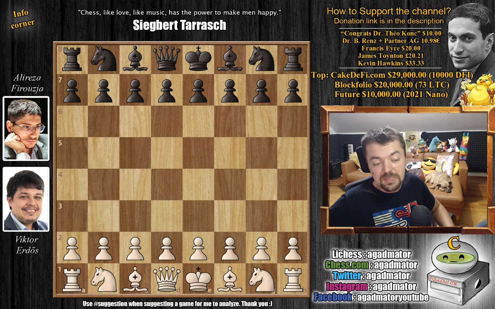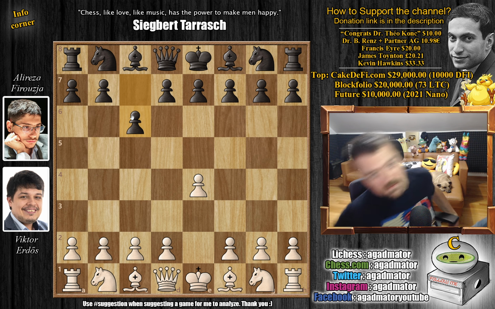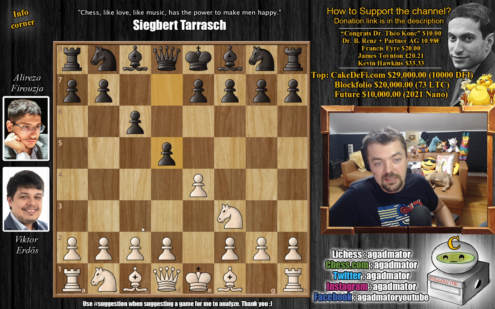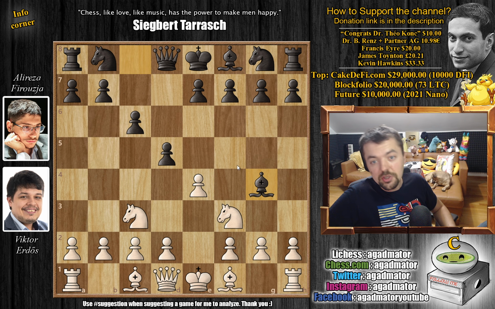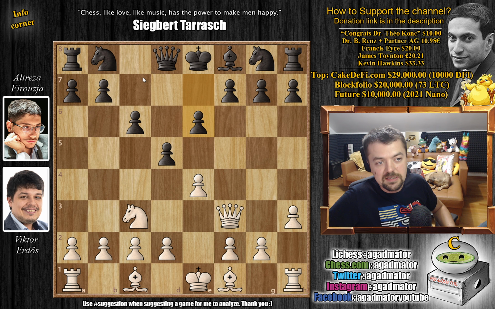Erdos with the white pieces opens with e4. We have c6. Sorry about that. Alireza goes for the Caro-Kann defense. We have knight to f3 and d5, striking in the center. Knight to c3, now defending the e4 pawn, and the bishop to g4, going for the Mindeno variation. We have h3 and the bishop captures. So black gives up the bishop pair very early on. Queen captures, and now e6. And now all your pawns are on light squares. You don't have a light square bishop, so nothing to worry about.